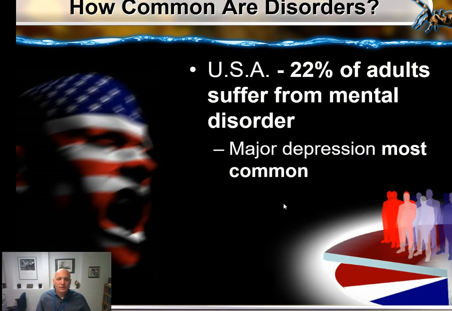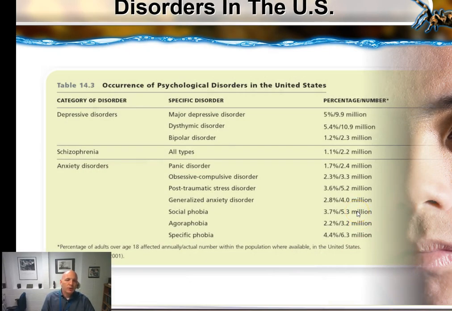About 22% of adults suffer from mental disorder, major depression being the most common. Major depression, as well as other depressive disorders, affect over 20 million people in our country. In terms of schizophrenia, this is only affecting about 2 million. Only 1% of the population. However, it is very visible. Whereas you have 10 million people that have been diagnosed with dysthymia in any given year, and yet most of my students have never heard of this. Almost all have heard of schizophrenia and have some notion of this. And so I make the contention that schizophrenia is just very visible.